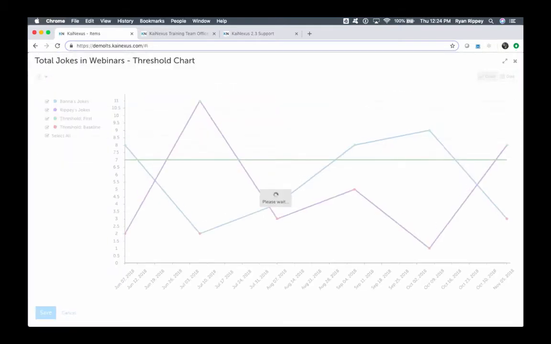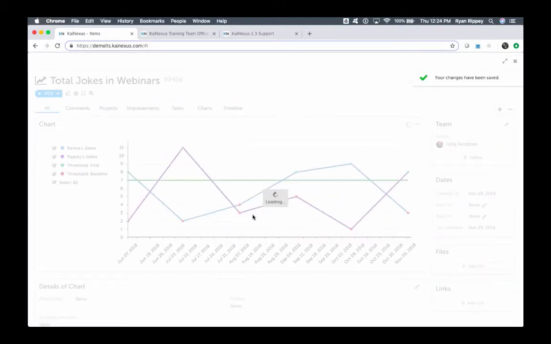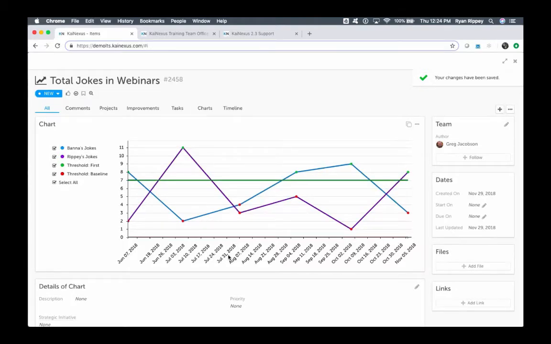And so Greg now has a threshold that's been added here to this chart where he can see our data points based on the threshold we set up here. Any points that are in red, of course, are below our goal threshold. Anything above is on point. So just another way here to take series from other charts, then come in here and add thresholds, maybe set up a control chart. Anything along those lines.